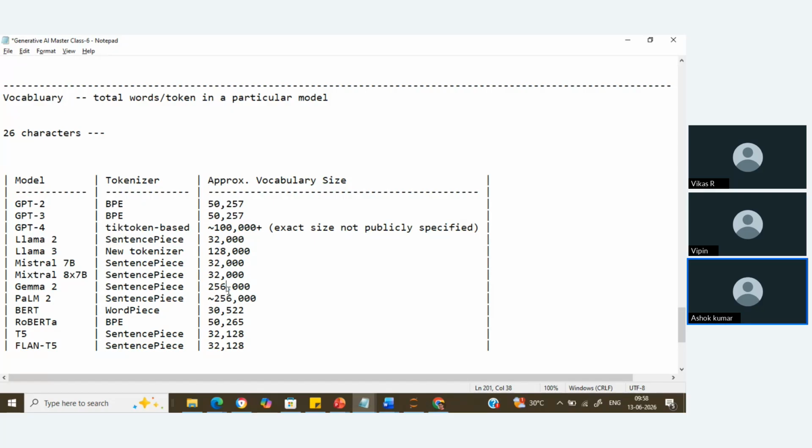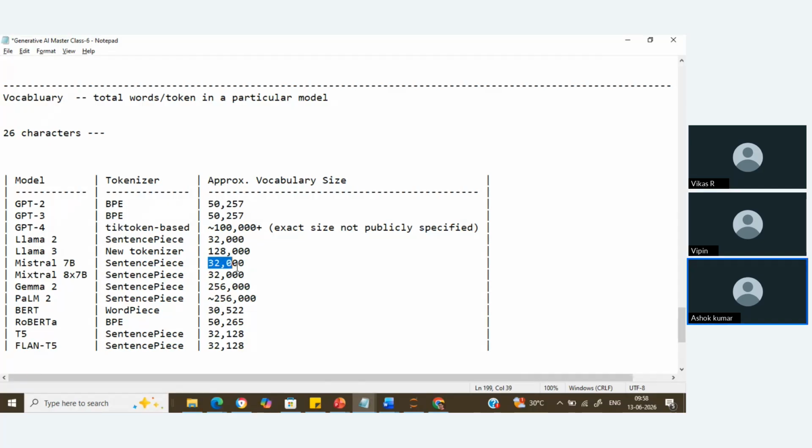You can take it this way: an LLM with a larger vocab size is trained on different data and has more training information, so it is able to differentiate among different things. Say, mathematical or scientific symbols as well; it is able to understand those symbols, which are probably not there in GPT-2 or GPT-3.